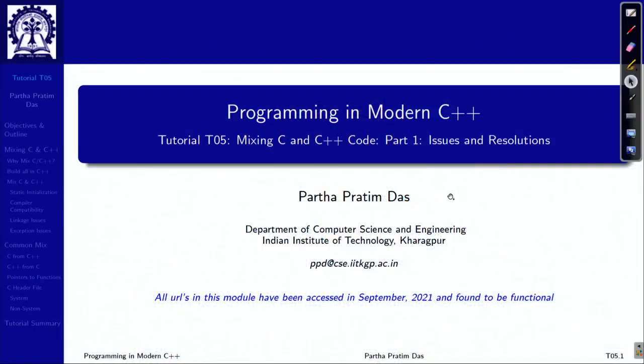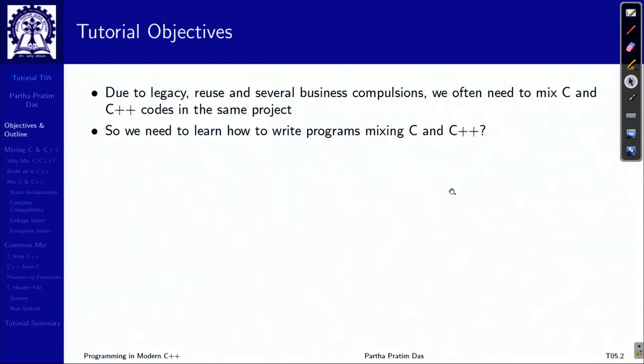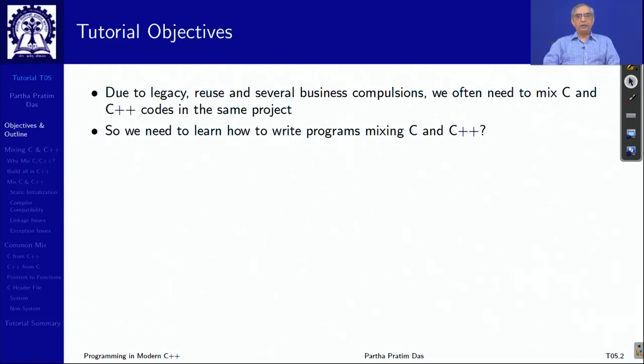This is another two-part series of tutorials to give you an idea about how to mix C and C++ codes. Due to legacy and reuse and several business compulsions, we often need to mix C and C++ codes in the same project.